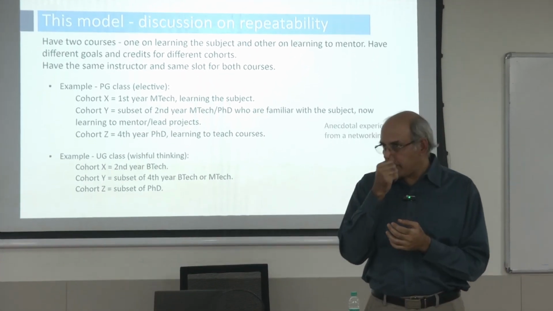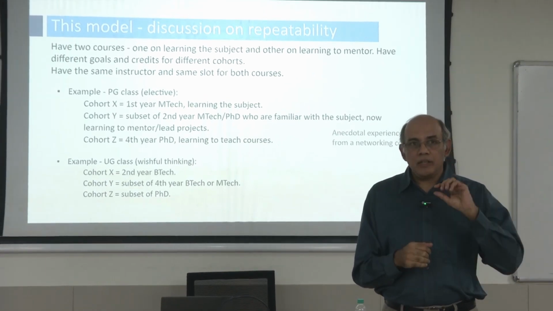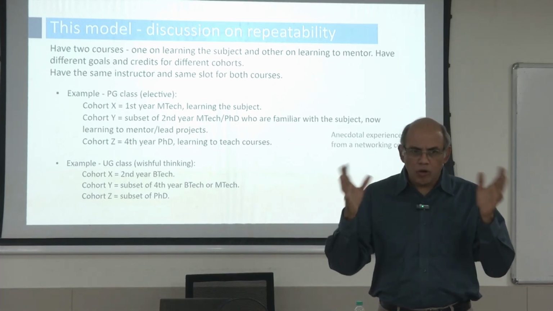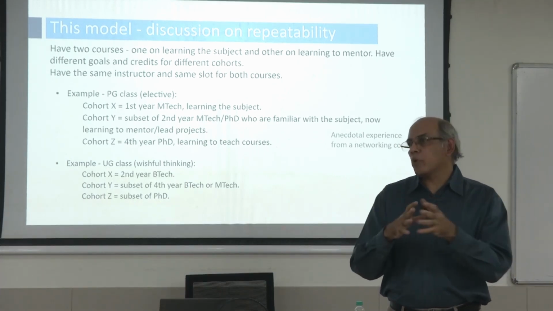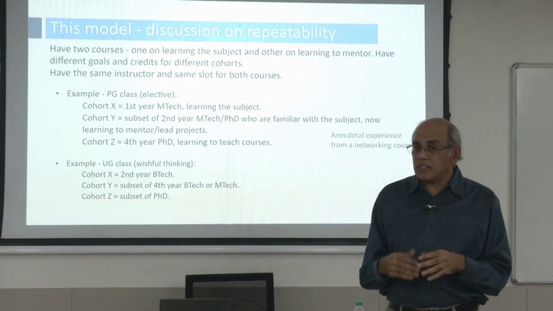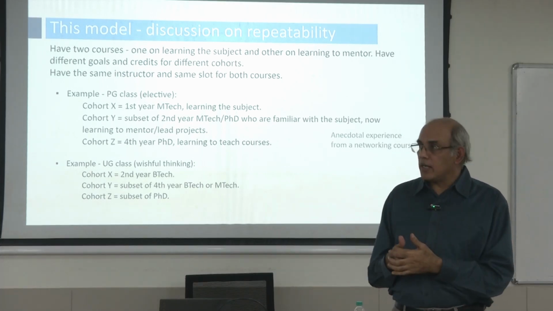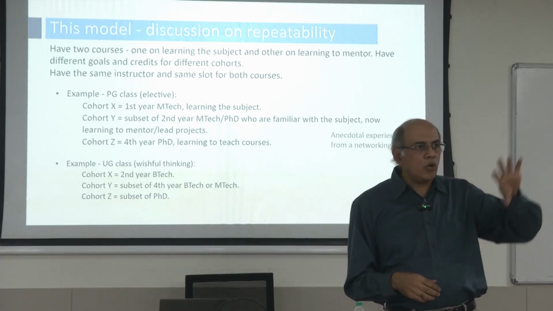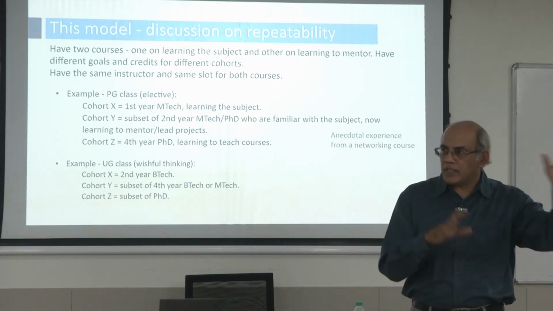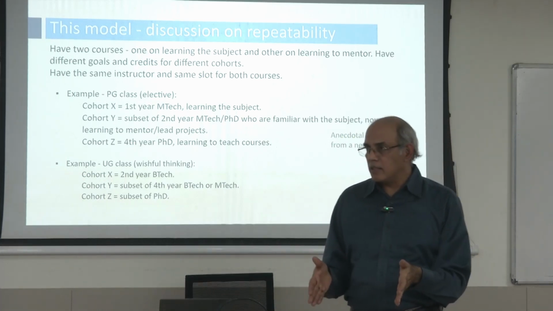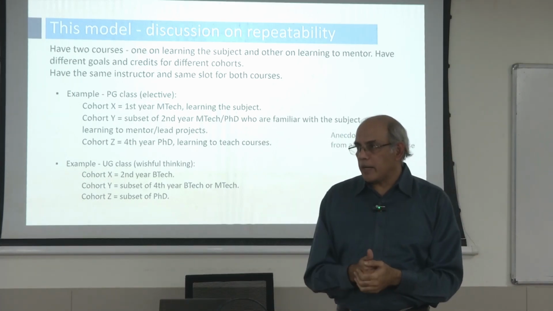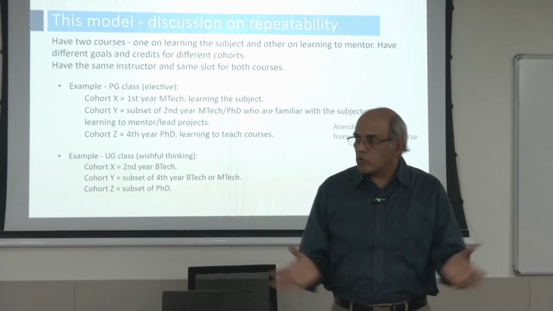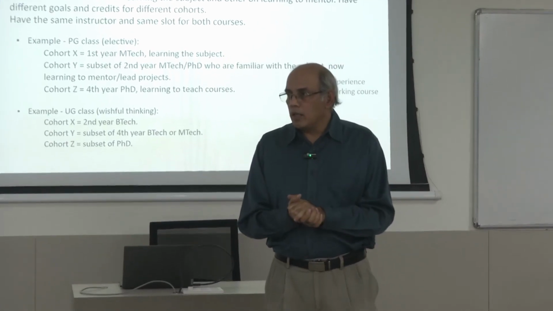Like going back to the previous question, if there were a different course which cohort Y and cohort Z had registered for, let's say a course on mentoring and project management, which is not directly part of your curriculum. Today they go to other departments to take such courses and learn that in a more abstract form. Now they're learning the same thing, mentoring and project management, in context. So if you create another course for them and you are the same instructor offering both the courses to this huge cohort, then it's doable.